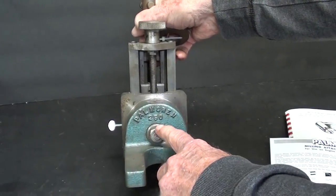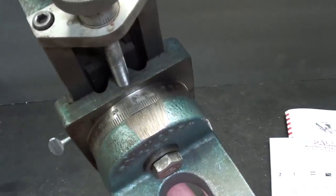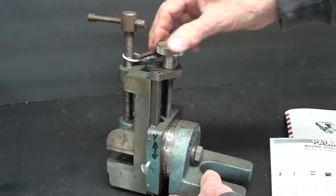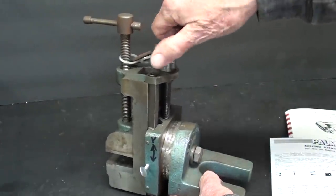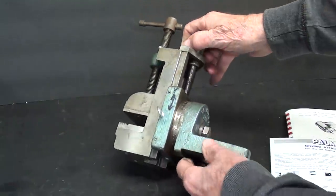Loosening up this bolt or nut will allow you to swing it to different angles, and there's a protractor on this as well. And then your feeding is done vertically with this knurled knob.